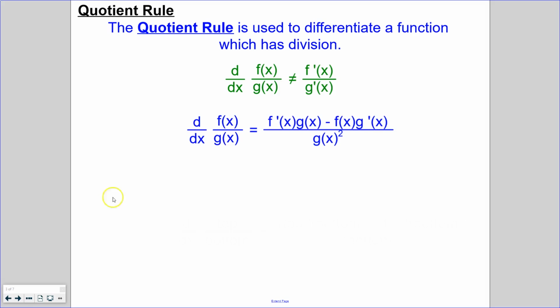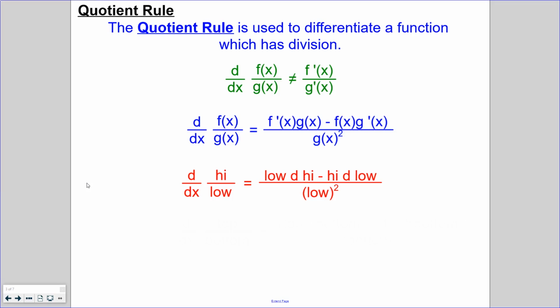Another popular way to remember it is if instead of f of x divided by g of x, it is high over low, because f of x is the function on top, it is higher than g of x, and g of x is low because it's lower than f of x. Now, the formula for this particular notation is not going to directly match the one that's already on the screen, but it is equivalent because multiplication is commutative. So that formula would be low d high minus high d low over low squared.